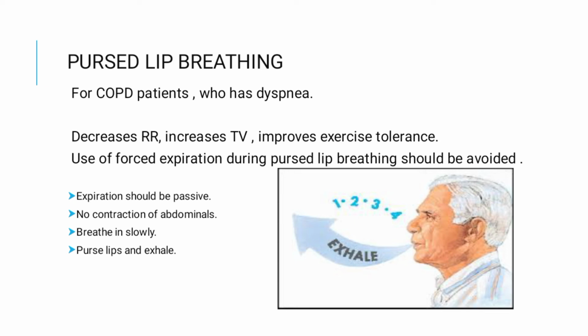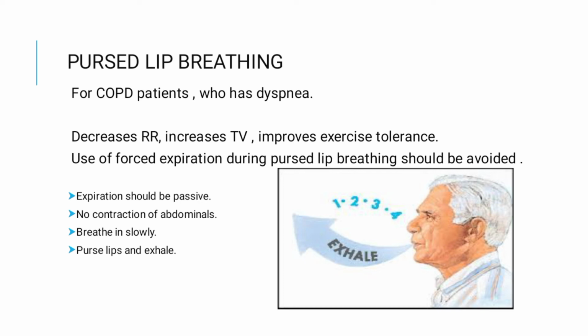So what happens is, there will be trapping of air inside your lungs. As a result, there can be hyperinflation of the lungs and trapping of more air inside your lungs. So this air has to be cleared out from your lungs. In order to get that, we can use pursed lip breathing. So when the patient has an obstructive condition and a problem with expiration, we always opt for pursed lip breathing.